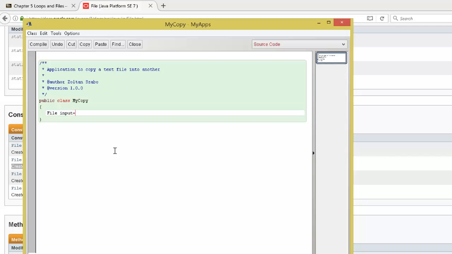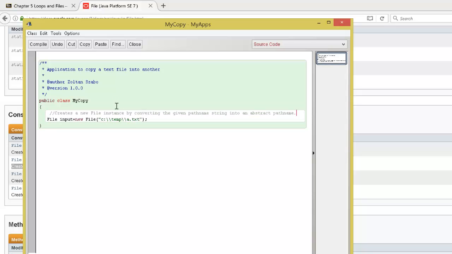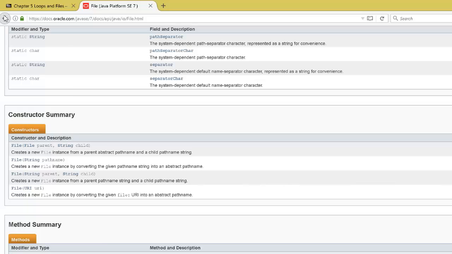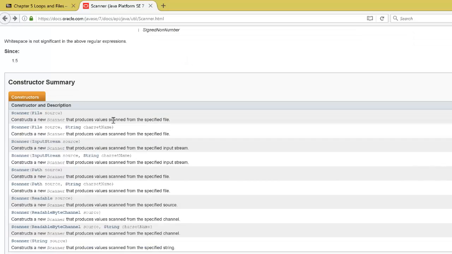So instead of the input stream, we're using file as the input, and that's how we're going to redirect from reading from keyboard to from an actual file. And in this case, just for the file constructor, I just copied and pasted the description of the file constructor as my own comment in my code.